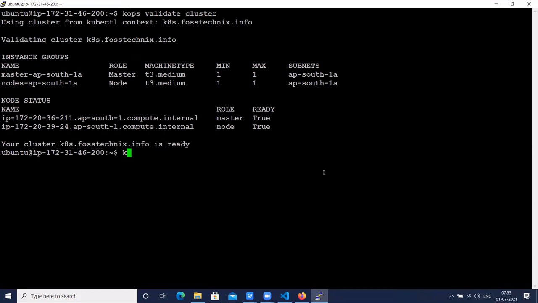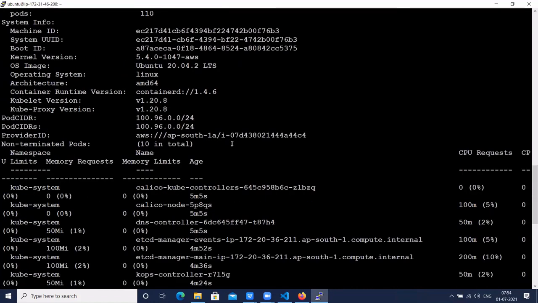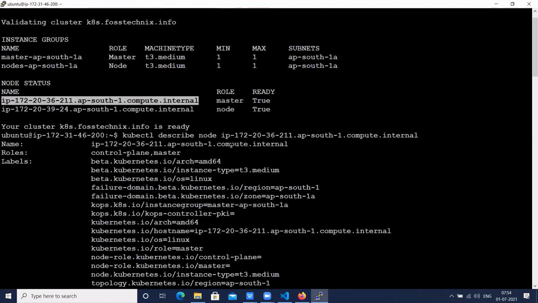Also, you can run kubectl describe to describe your master and worker node. All the information you will get here.